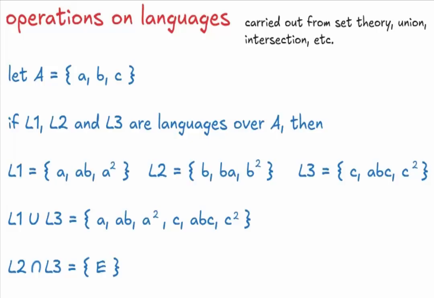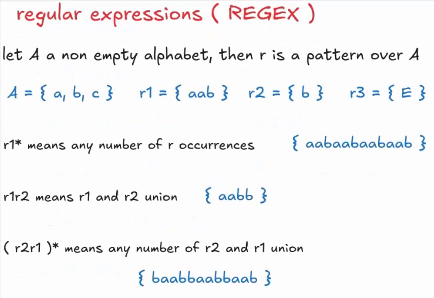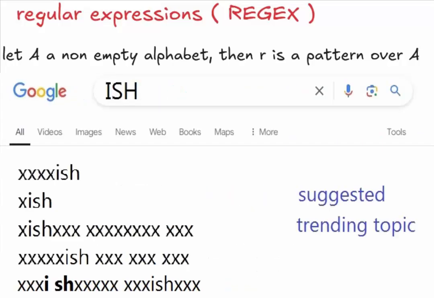For example, this results in the empty word. By the way, these are nonsense words because we have not seen grammar rules yet. Regular expressions are present in all programming languages. A regular expression defines a pattern, so all sequences of characters containing such a pattern will construct a language. For example, words containing the pattern ISH.